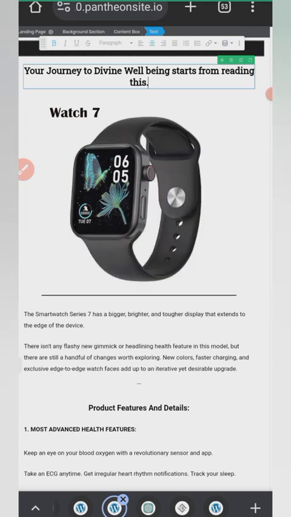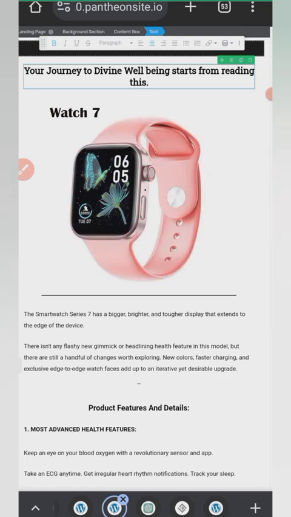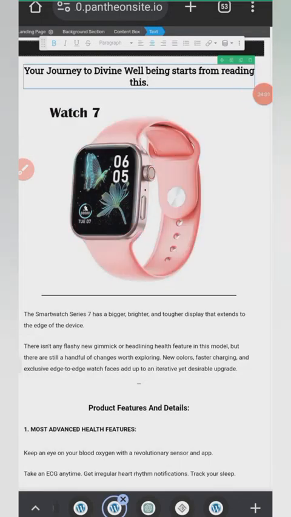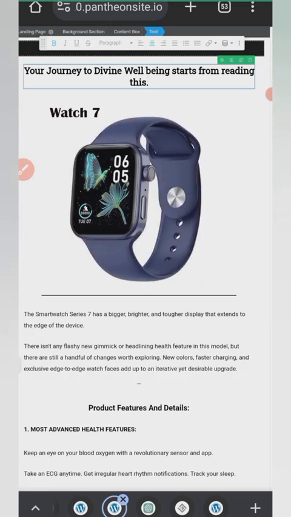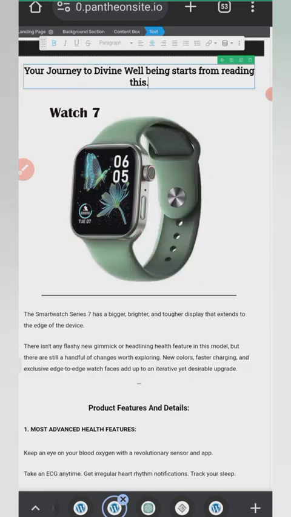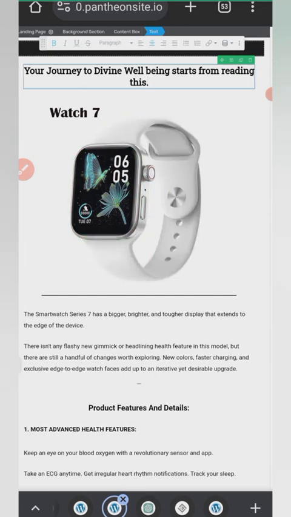Don't forget that a landing page is where you give information about your product, while a sales page is where customers make informed decisions. Probably they can purchase a product. An example of a sales page is Selar. Selar allows you to list your product and you can sell your product. By listing your product there, that's the sales page. But a landing page clearly explains everything, and from the landing page they can get access to you to do every other stuff, right? So I won't be going in depth. So that's just it. Your journey to divine well-being starts from reading this.